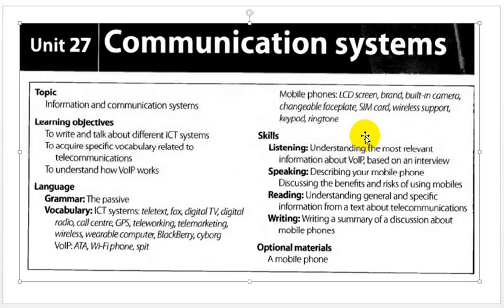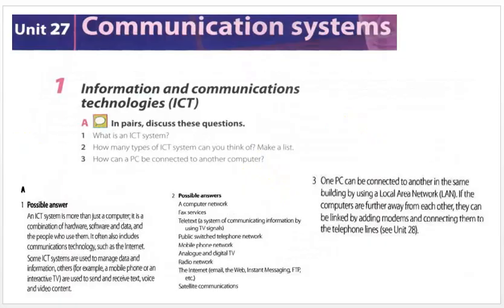Skills: listening, understanding the most relevant information about VoIP based on an interview; speaking, describing your mobile phone and discussing the benefits and risks of using a mobile; reading, understanding general and specific information from a text about telecommunication; and writing a summary of a discussion about mobile phones. Optional material: a mobile phone. And let's start our lesson.